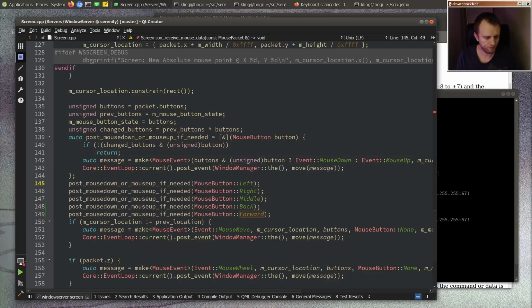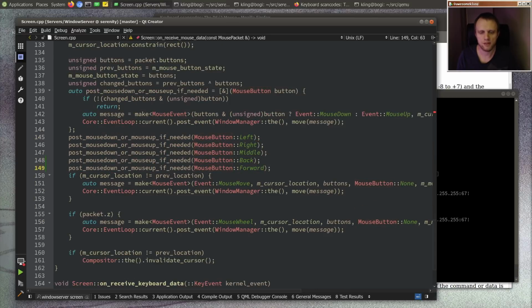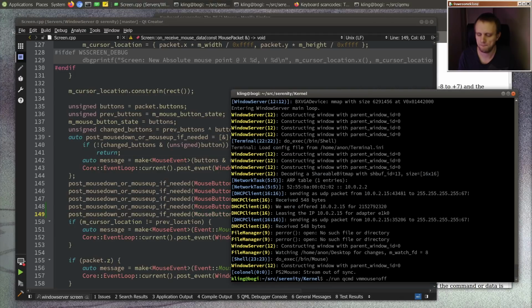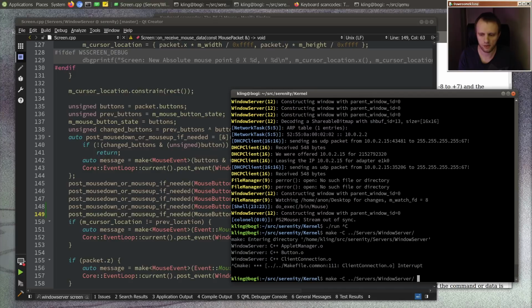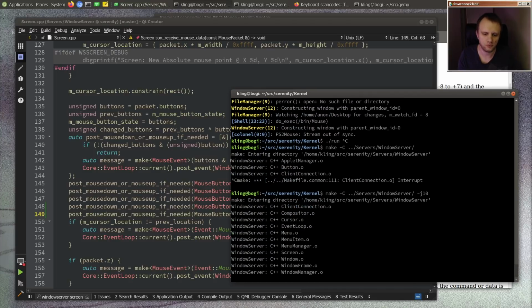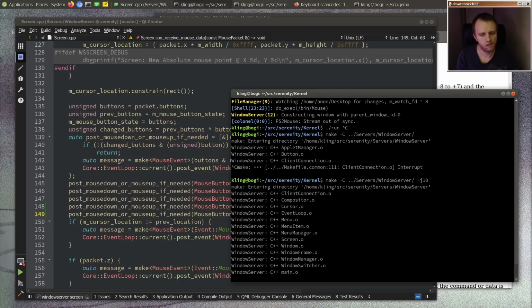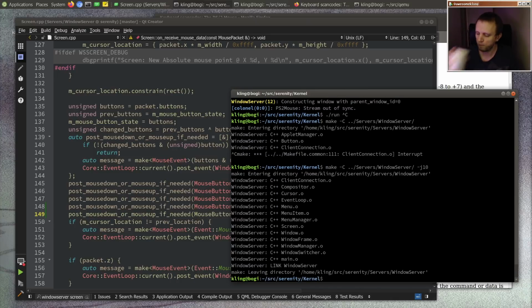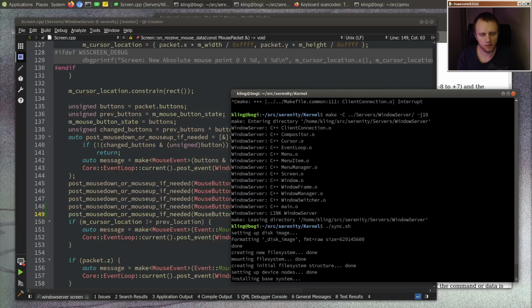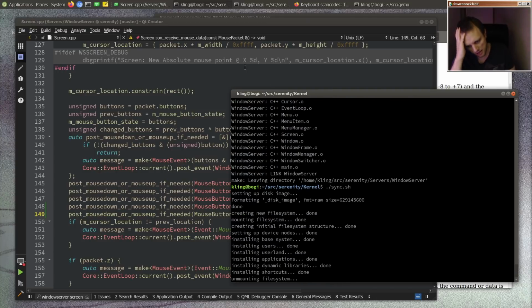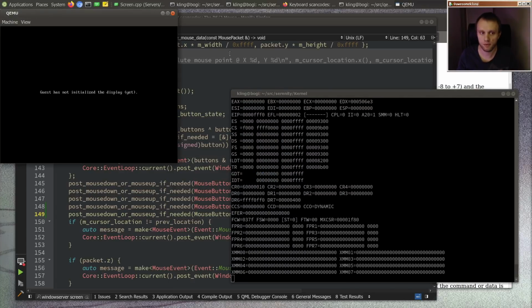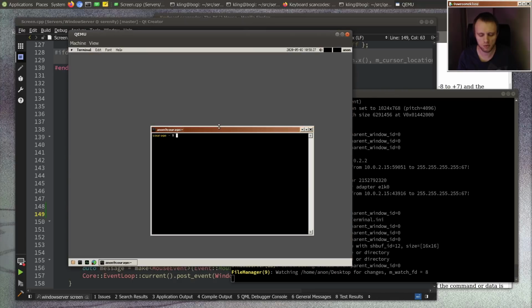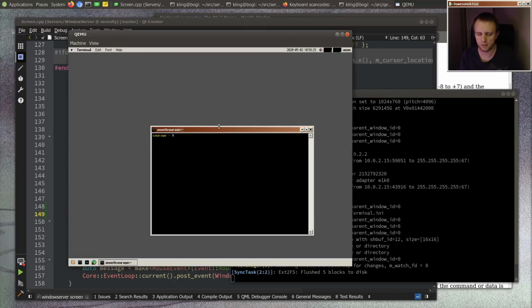Okay, so now we will send mouse down and mouse up for these as well. And we just have to rebuild Windows Server for that. It's a bit sad that QEMU doesn't have 4th and 5th button support in the VMware thing, but maybe that's a limitation of the VMware Absolute Mouse protocol.